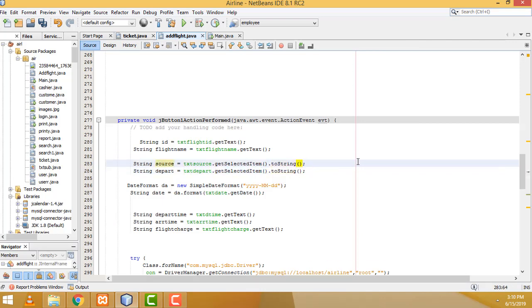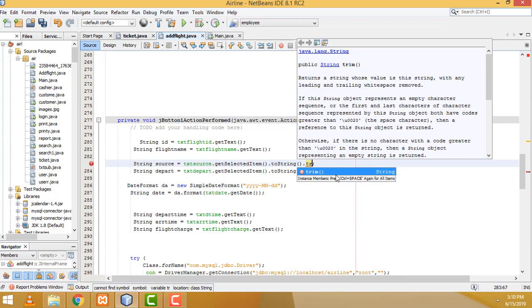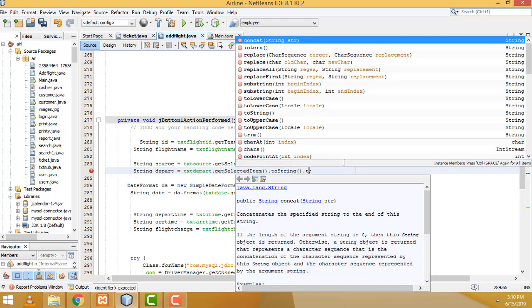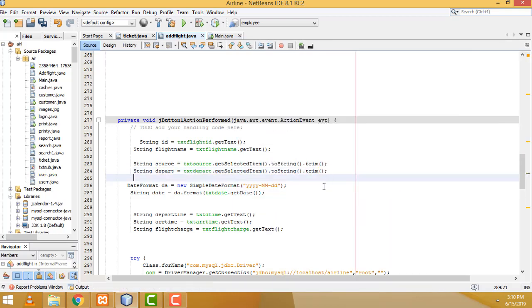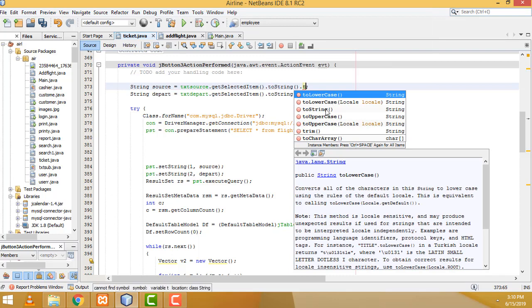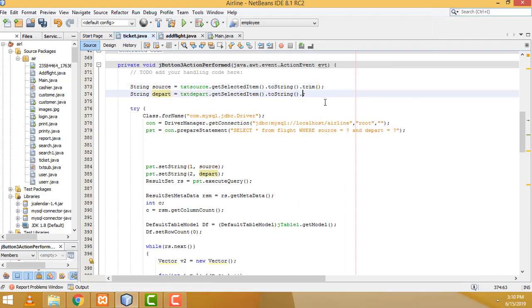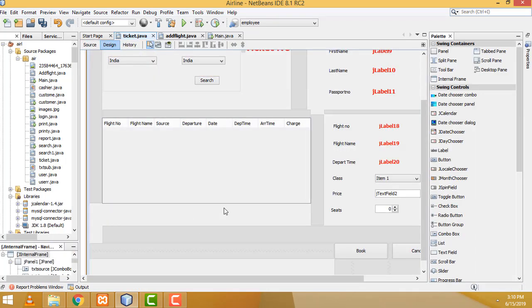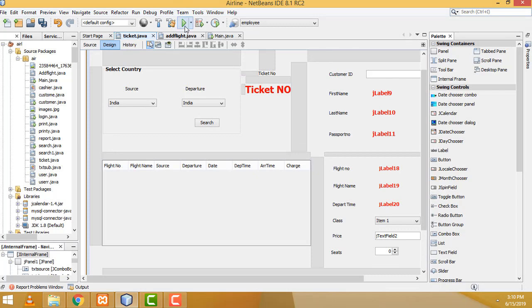Here you have to write another stuff. It's a string. If you have any spaces, it will be a string, right? This is a must. You have to put this one. I forgot to write it before. After the same thing you have to write here as ticket. Also you have to write like this, string. This combo box, right? Now let me check whether it's working fine or not. All the stuff is fine.